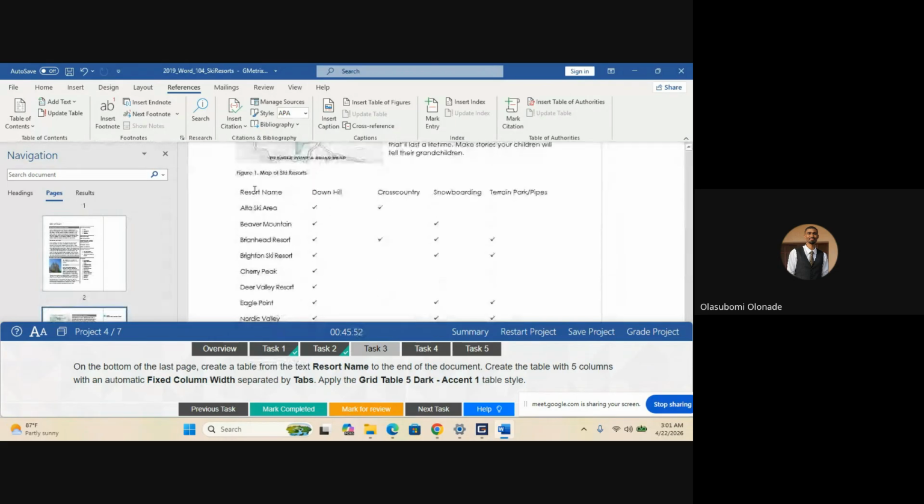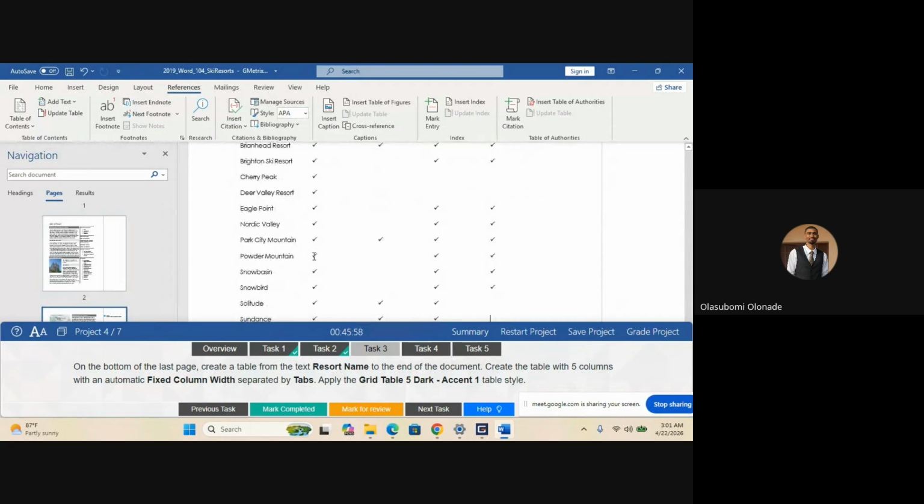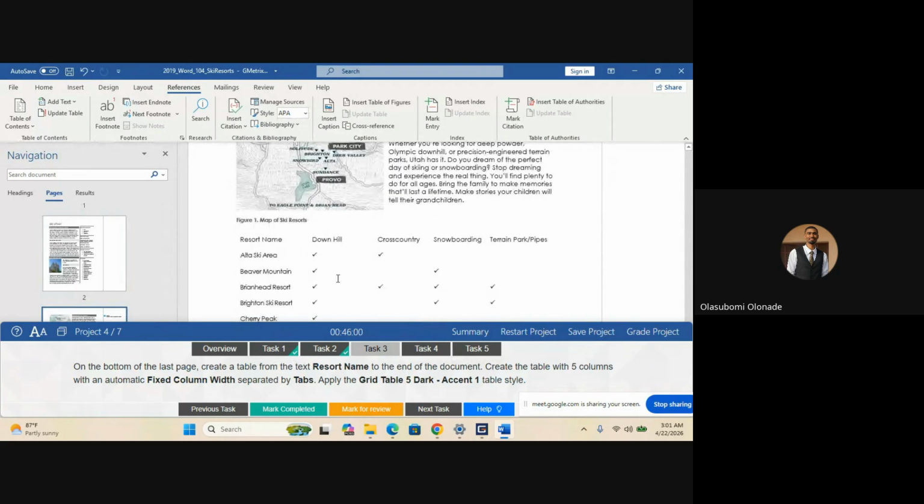Oh, this is from result name to the end of the document. I should create a table out of this. Create the table with 5 columns with an automatic fixed column width separated by tabs. Then I should apply the grid table 5 dark accent 1 table style.